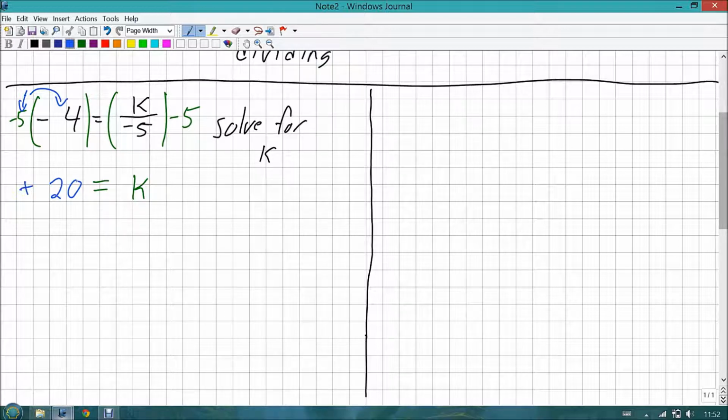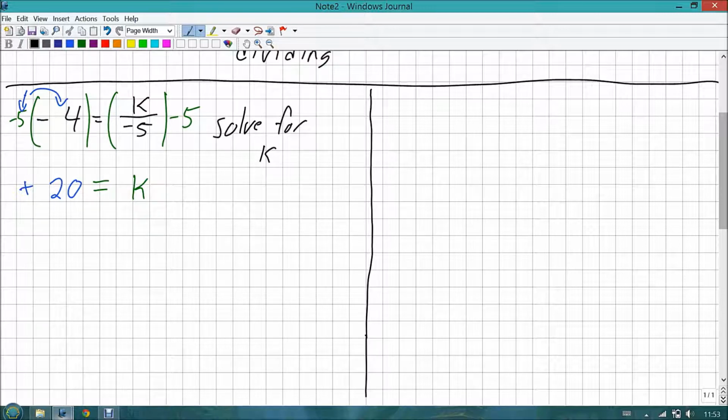Now is k solved for? Have we solved for k? Is k by itself? Well, there's nothing in front of it. There's nothing beneath her. There's nothing above her. She is all by her lonesome self, and she is happy. She is so happy to be alone. It's like after being at a party for way too long and your ears are ringing and you just want to go home and be alone for a minute and go to sleep. That's what k's situation is. And she is happy because she's all by herself, and then there are 20 over next door. So we have solved for k.